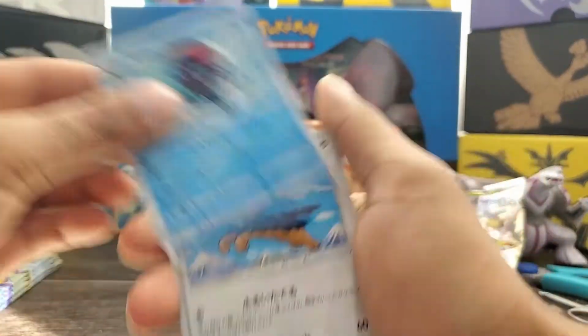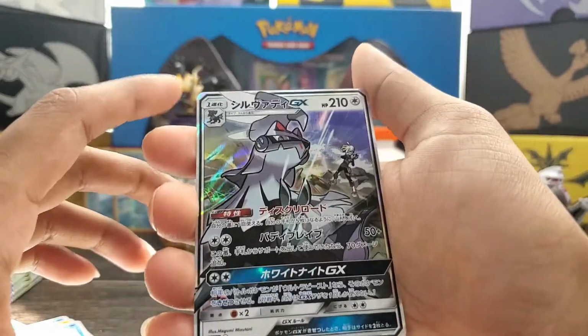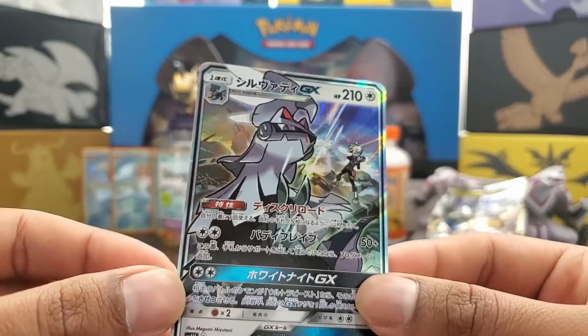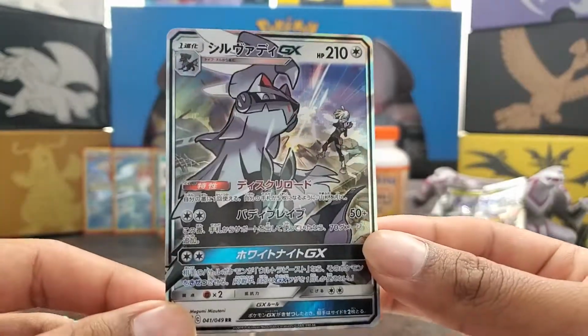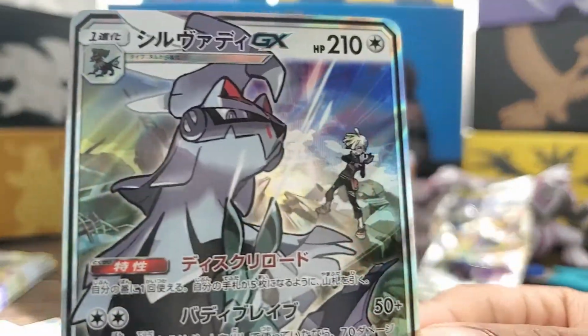Weavile holding onto the tree. Herdier, Pikachu, Piplup, and ooh! Another full art. This is another variation of the Galgadion and Silvally. Wow, that's so cool. Holy crap.